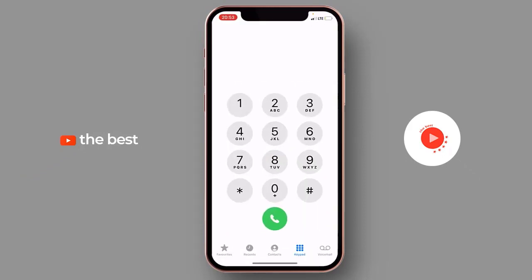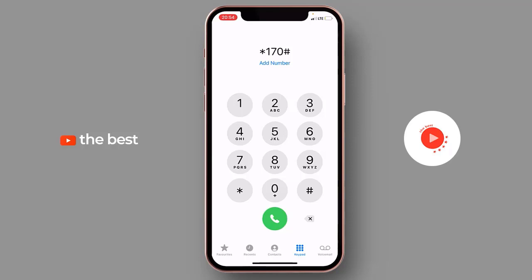Go to your dialer. I'm using MTN, so I'm going to use my MTN MoMo to deposit into my account. Dial *170#. Make sure the number that you used for the account is the number that you are going to deposit from. The number that you used to create the account, that's the number you're going to use to deposit into your account, because your bank account, the Xpress account, will be associated with your MoMo for that particular number. So if you don't have MoMo on that number, it's not going to work.